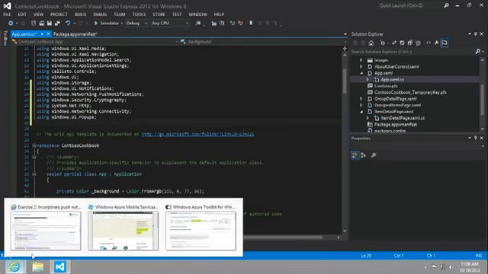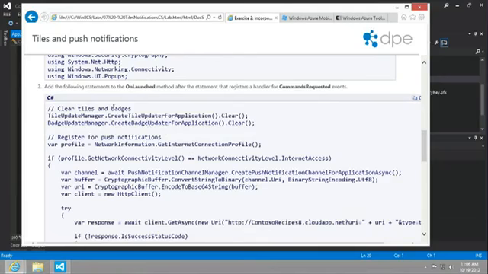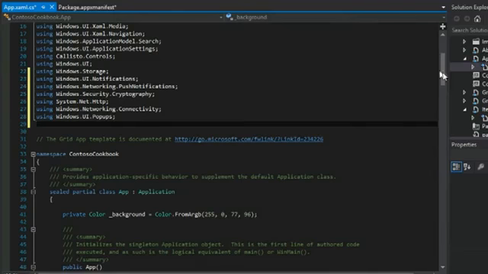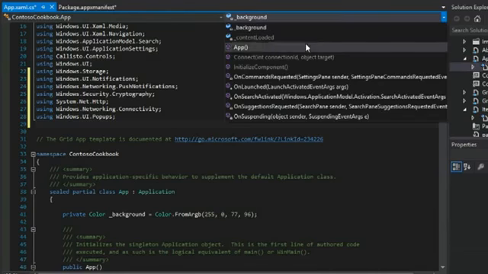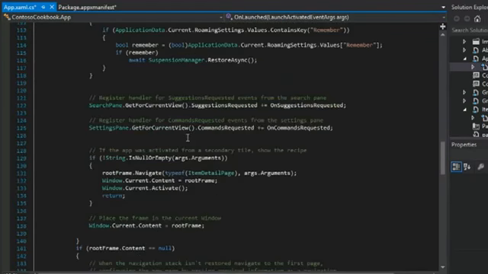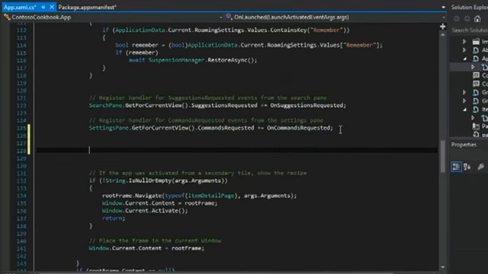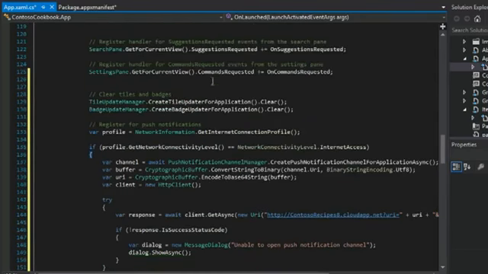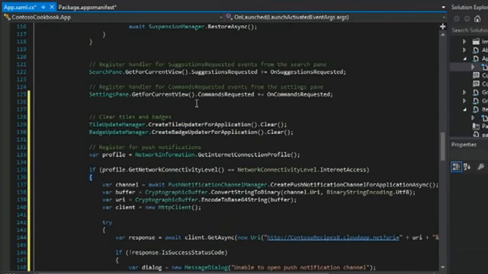And then what we want to do is add the following statements to the OnLaunched method after the statement that registers a handler for commands requested. Okay, we know where that's at. So let's go ahead and copy this and go to our OnLaunched after our commands requested right here. Paste it in.